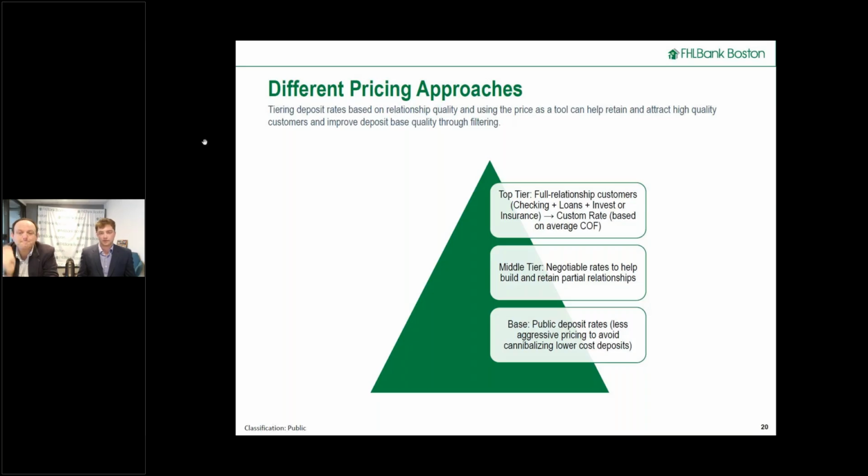You can offer promotions for deposits that include covenants on checking and adding further to the relationship. That way you can expand the relationship and not be so reliant on rate. And in general, for those full relationship customers, you want to be really willing to go above market and stretch. And we'll see on the next slide, that might not actually be as painful as you might think.